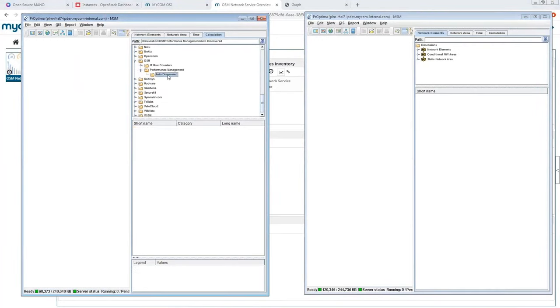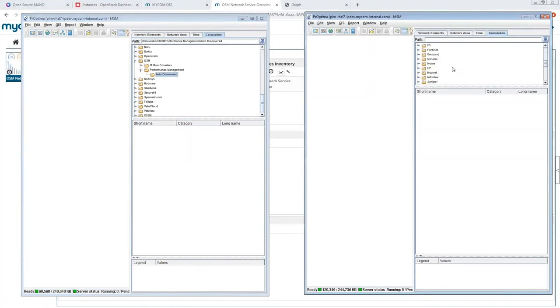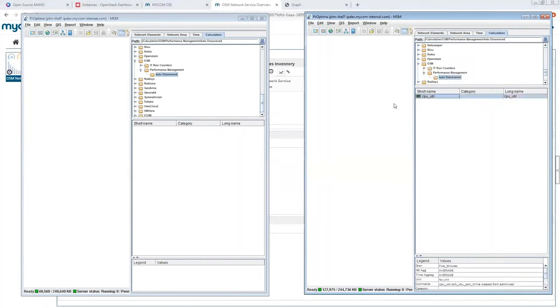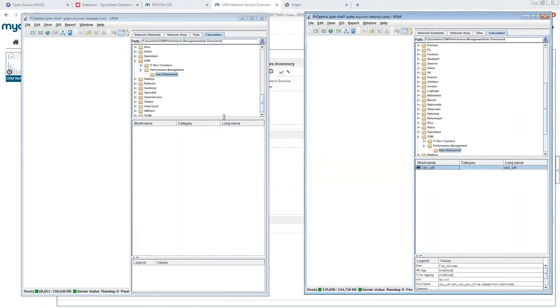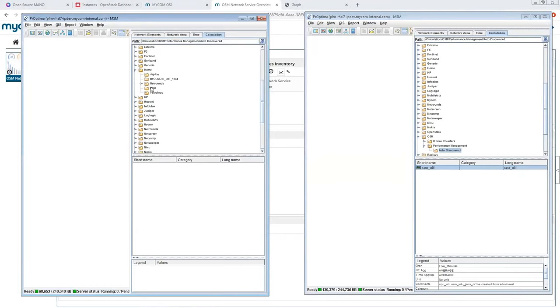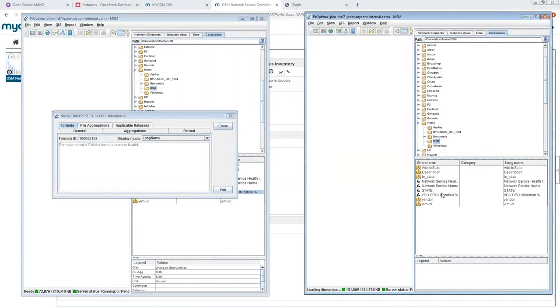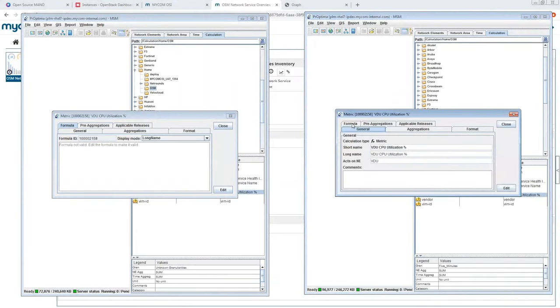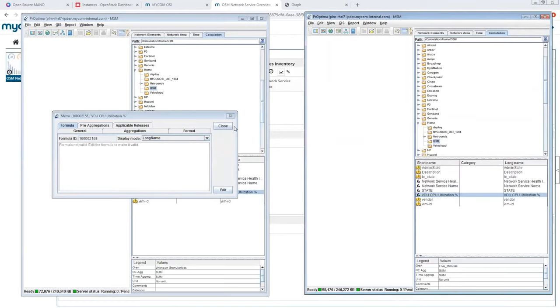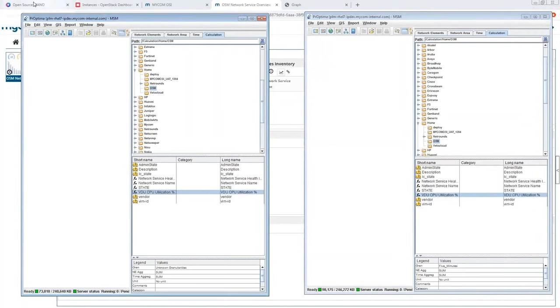Now, if we go back to the desktop client, back on the left, that was before. I do the same thing with the one updated since we onboarded the new packages. We can see that the new counter has automatically been auto-discovered and added to our calculation palette. Same thing if we go back to the high-level off-the-shelf KPI or metric that was invalid before, VDU CPU utilization. If we open it now, this formula has been automatically updated using some machine learning and AI, detecting that it is a CPU utilization counter, and therefore this high-level KPI has been updated and is now valid.